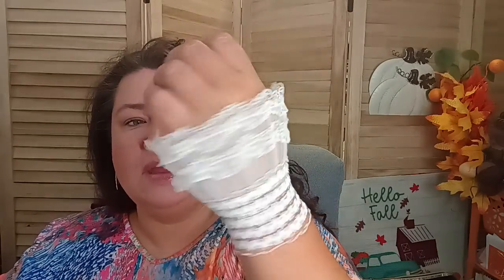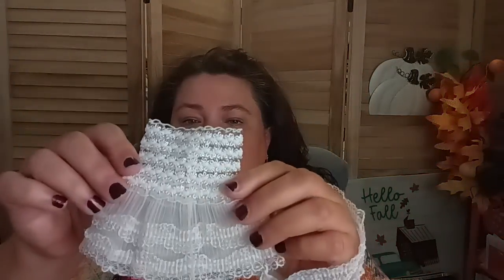So what you do is you just put them here, like so, and then you have another sweater or a blouse or something, and this just hangs out and it looks very Victorian, very lavish. It gives you that really pretty detail without having to have a whole bunch of layers. And they have different variations of these. So let me show you. That's one of them that I bought. Let me show you the other one. They have lots of different styles.